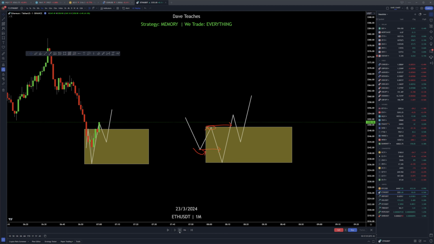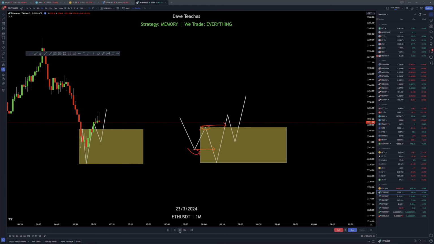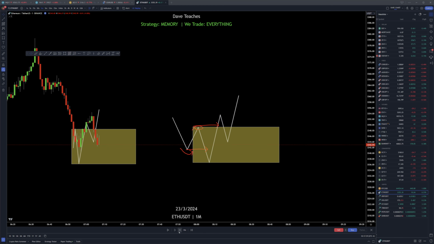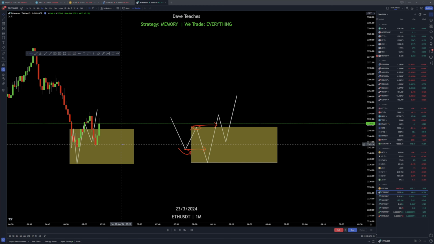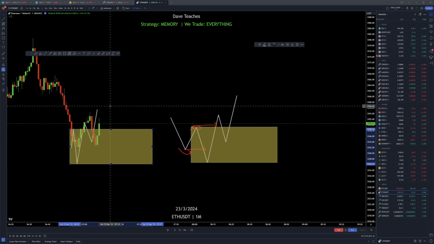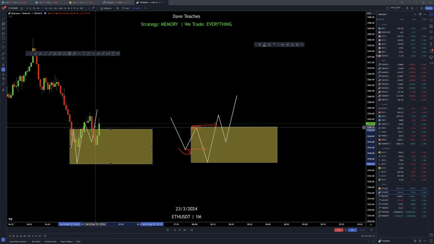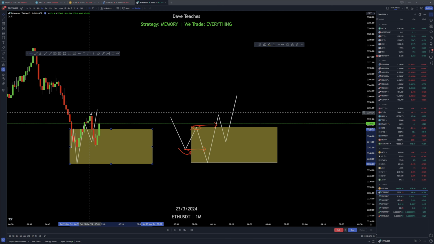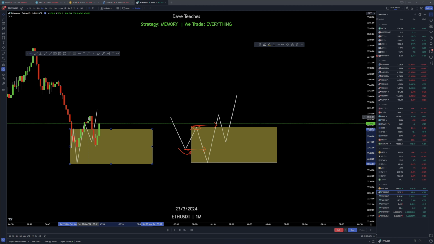So if we go forward, we see Ethereum on the 1 minute comes back, taps into the 50% of the zone, right? And then trades higher. Gives us that 1-to-1 as well as can give us the high. So you have to back test this and understand how far you can anticipate price running to in terms of your targets based on you understanding a multi-time frame approach with using this.